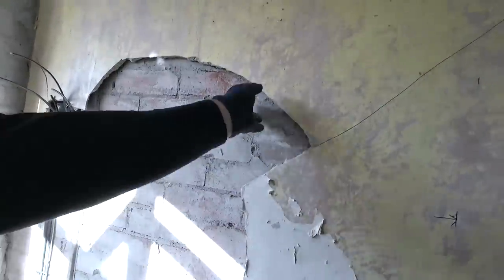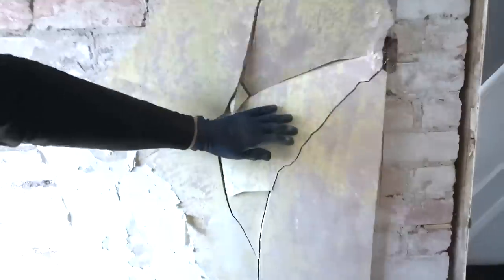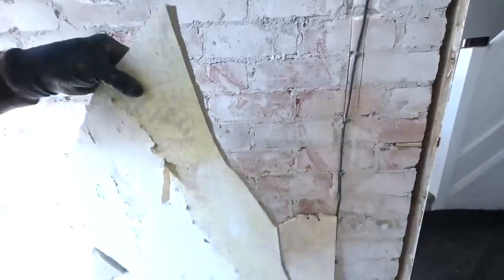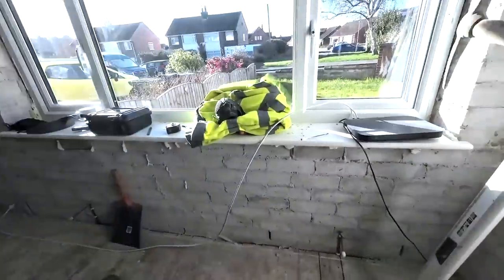Very cool. I'm sure it was stuck once when it first went on, but all the heat in the house probably shrinks it. There we go. So I'll just use your jumper to cover the Sky box up now.